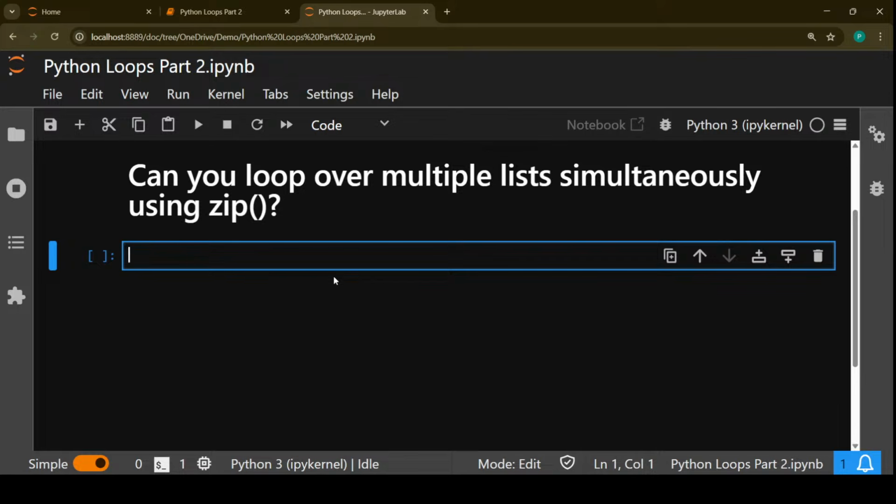Okay, Ayush is also saying yes. So actually, yes is the correct option. The zip function can be used to loop over multiple lists simultaneously.